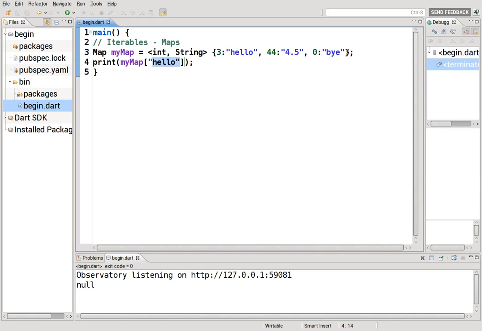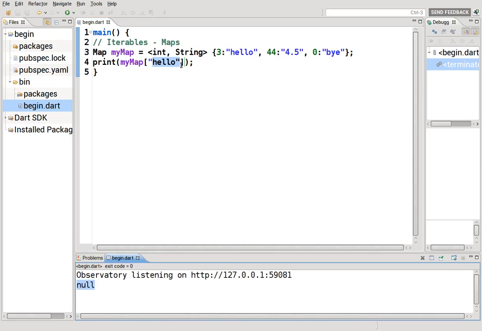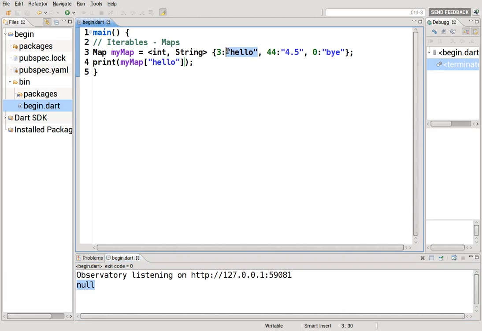And it looks through the list and says there is no key hello. And remember in Dart, if it's not specifically defined, the value is always null. So that's what it's saying. So again, if we're going to go with the analogy, it's like saying if I yell out your social security number, you'll come to me and say, oh, that's me. But what if another person comes to me and says, what is my social security number? I'm going to say, I don't know. So I can get the value, I can get you, but I can't get you your social security number. But if I have your social security number, I can identify you. That's how it works, okay?